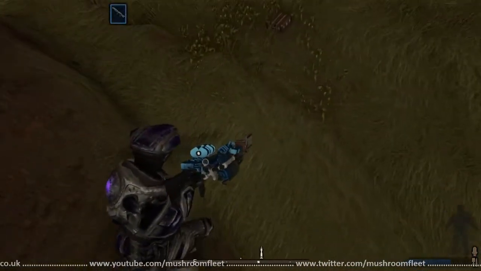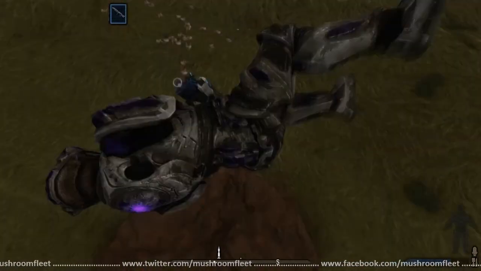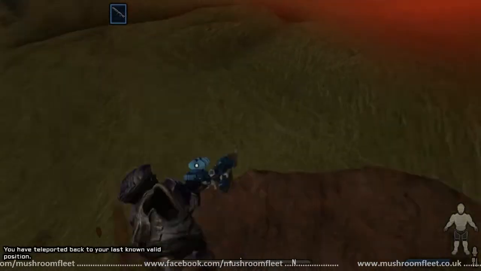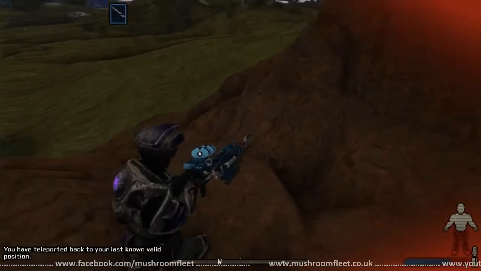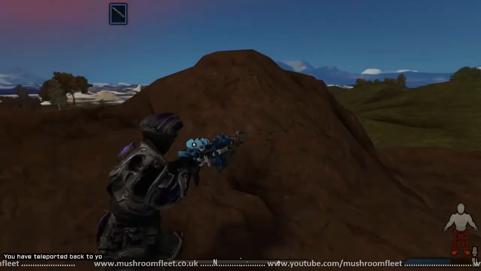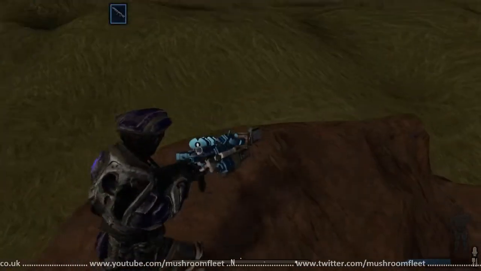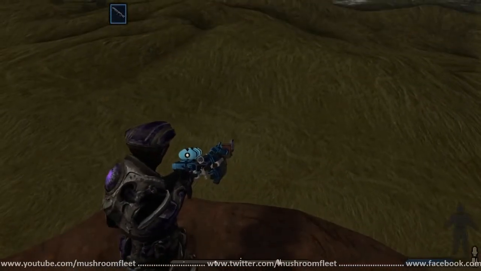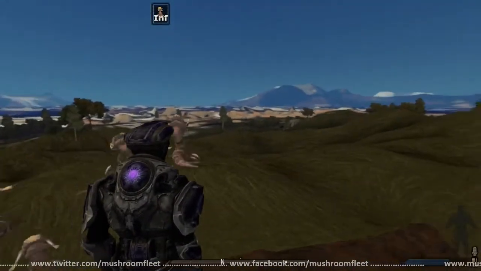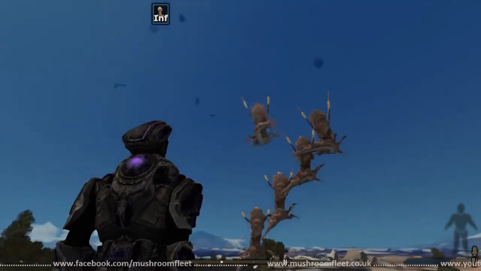Okay, let's do this. Hup! Hup! Oh no! Oh no! I've overshot it! Yes! That's right. I can climb mountains with recoil. And for my next trick, I'll lag it out again. It's raining worms. It's raining worms.